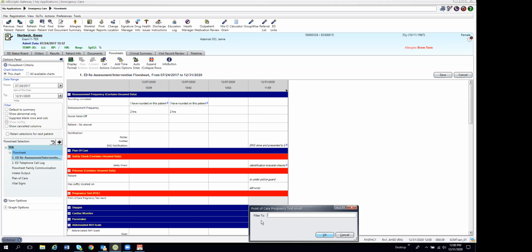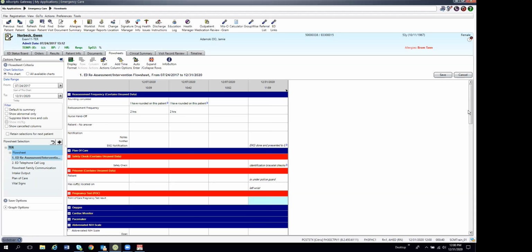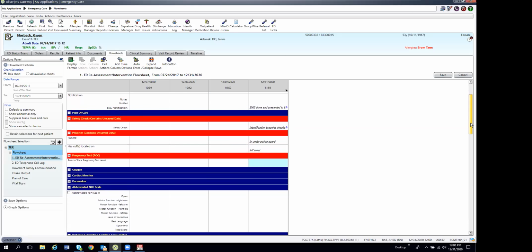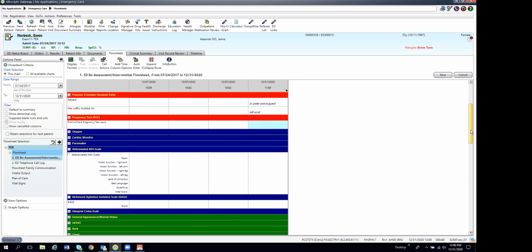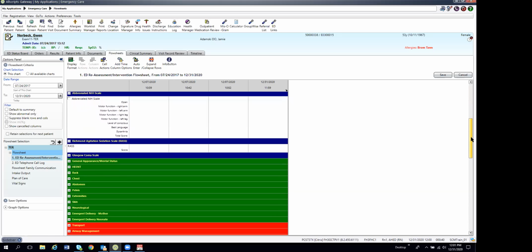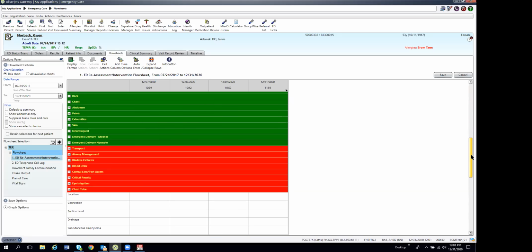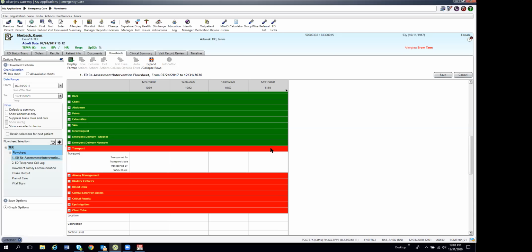The point of care testing, unfortunately, there is a glitch here. This should have the option for positive or negative that you can select. I will scroll down past the nursing assessment section to the next red area, which are a lot of interventions for ED checks, such as transport.